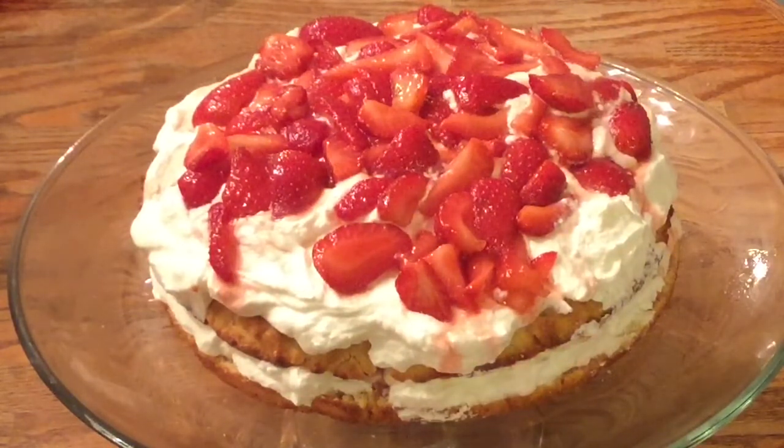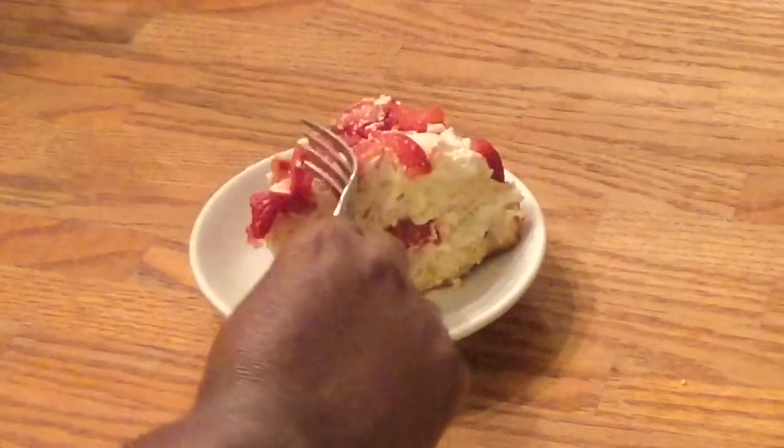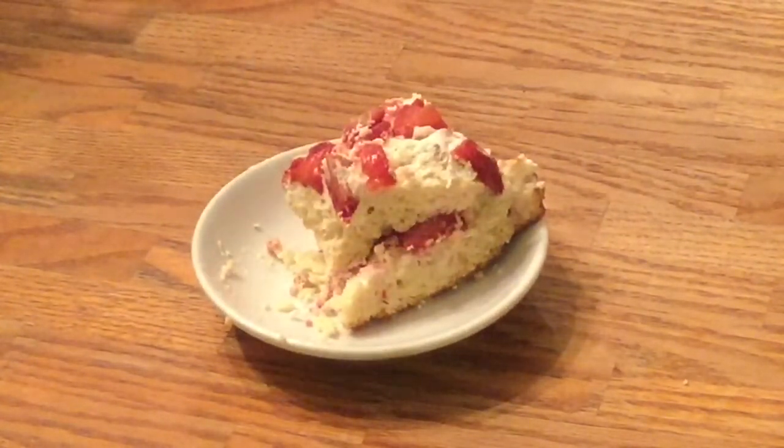Alright, so now I'm going to fix me up a plate and I'll give it a taste. I'll be back. Alright my friends, here we go. I got me a great healthy southern slice. Ooh, Lord have mercy. It melts in your mouth. Love the strawberries and the whipped cream.